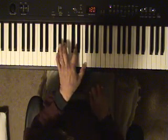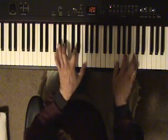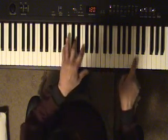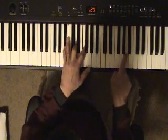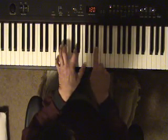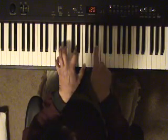Okay, B flat, A minor, G minor, F, or F major 7. Different notes now. Same chords. Okay, let's do the whole introduction.